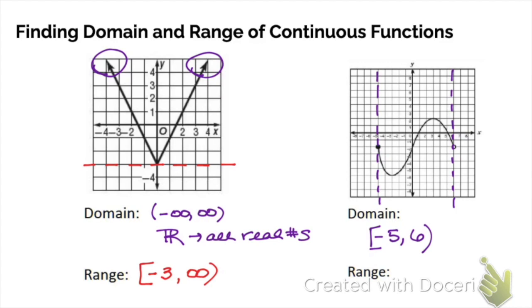And then for the range, we're not looking at the same endpoints. This is where we can get tricked a little bit. We want to be careful. This graph, it's not on that specific point, but the graph is going to go all the way down to kind of that S curve, and then the same thing at the top. It's going to reach up to the top of that graph. So this graph is going to stretch from -6 up until 2. Both of those would be included points on the graph because there's no open circles there.